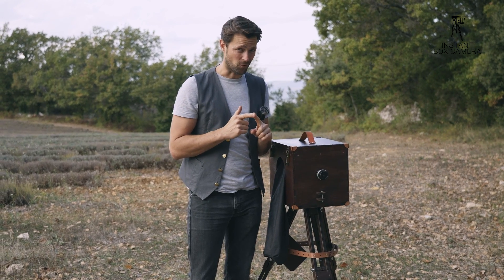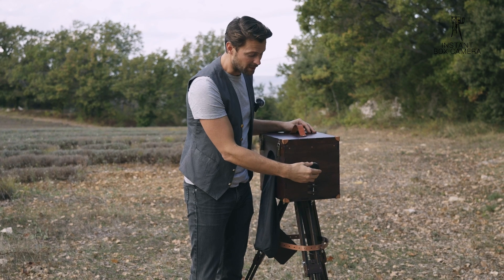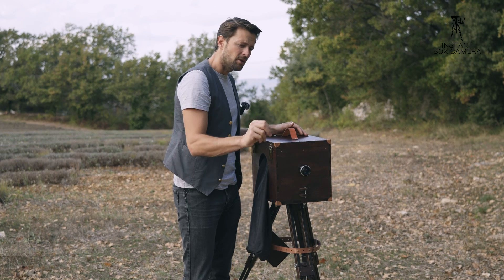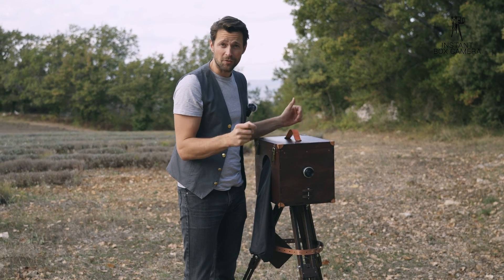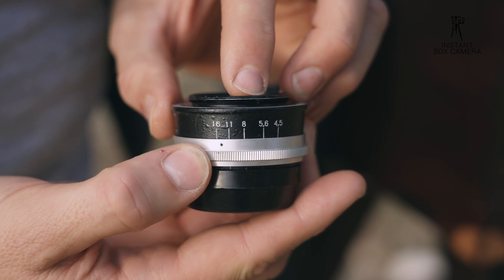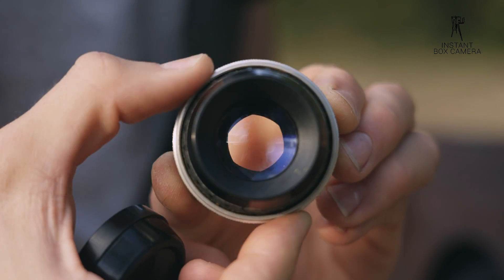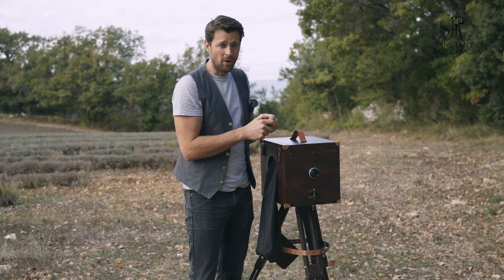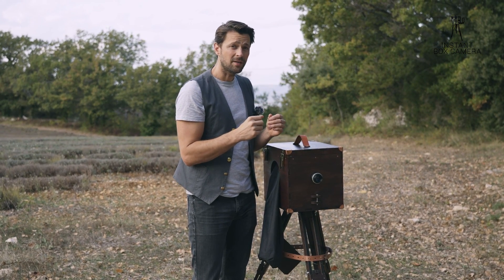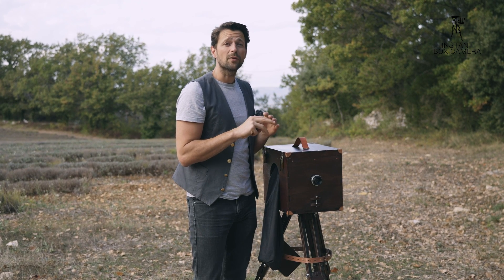I assume you attached your lens to the front — you just screwed it in. This is a 135mm lens, so we usually have our object maybe two to three meters away, depending on the size of the object. The lens is a 4.5 to 16 aperture lens, meaning you can open and close the aperture from 4.5 (a large opening) to 16 (a small opening). At 4.5 you'd use when you have less light available and want the background blurry; at 16, when there's a lot of light and you want as much as possible sharp.